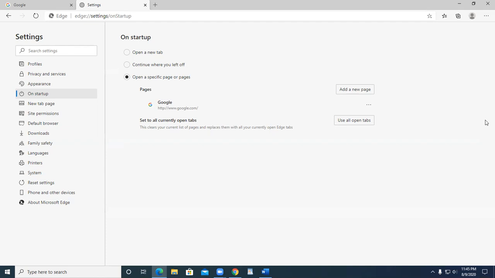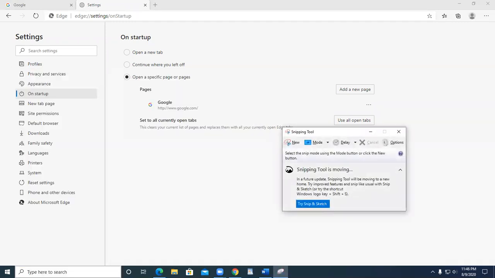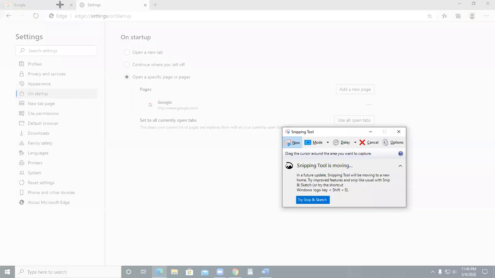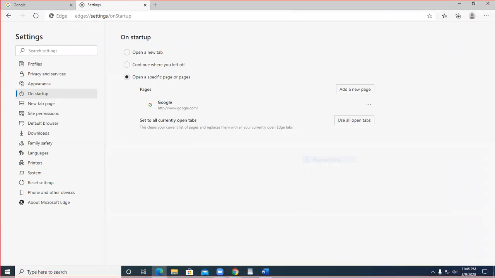Okay, so I'm going to go ahead and do a print screen. Let me do this with the snipping tool. Remember, I've got dual screens, so I want to just cut out the left-hand side. I'm going to go to mode, rectangle, and then cut this out. Hopefully that's not too much trouble for those of you that have dual monitors.